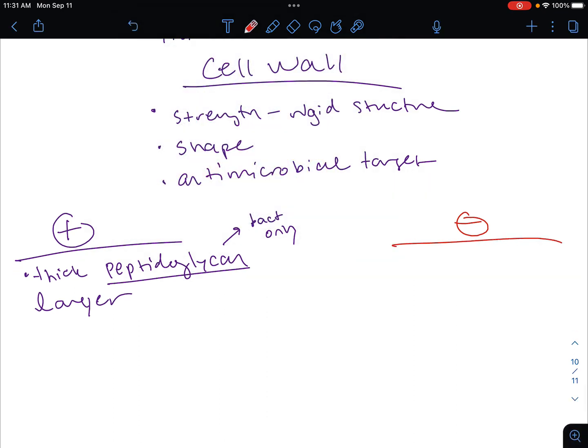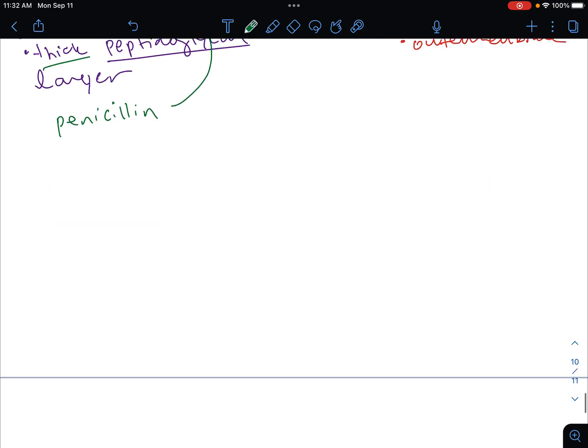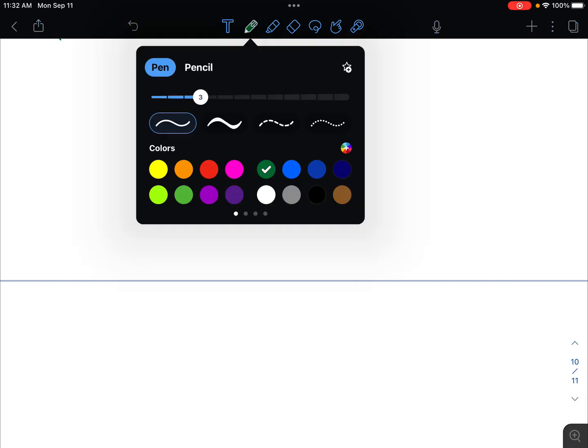Gram-negatives have an outer membrane. And when we use penicillin, it will affect gram-positive more than it will affect gram-negative because they rely on that thick peptidoglycan wall inside their structure. The structure of peptidoglycan itself has these alternating subunits. And you'll notice everything kind of has a pattern here.